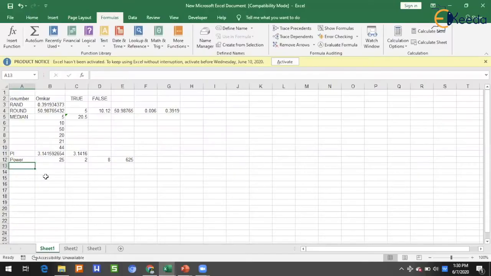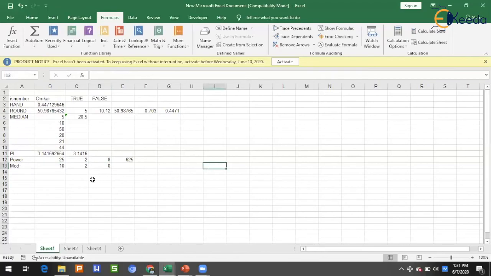Next function we have is the mod function. This is one of the important functions in Excel calculations. To explain it, let's have 2 digits. Equals to mod, the number is 10 and the divisor is 3. This will return us the remainder. So in 10 by 3, the remainder will be 1, because it will divide by 3, 3 3s are 9, and the remaining value will be 1. If we divide by 2, it will give us 0. So likewise, we use this mod function.